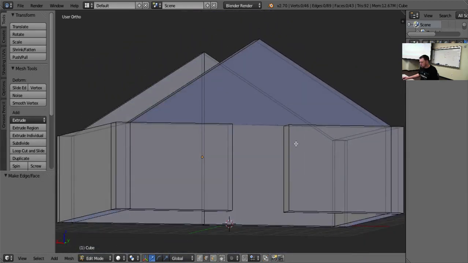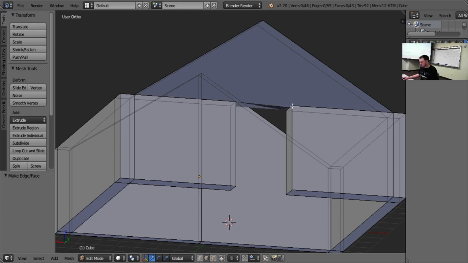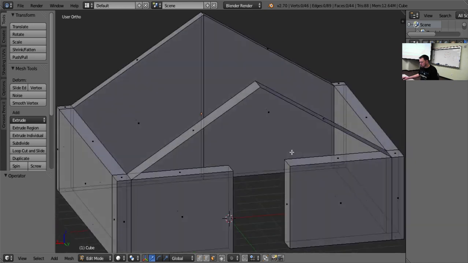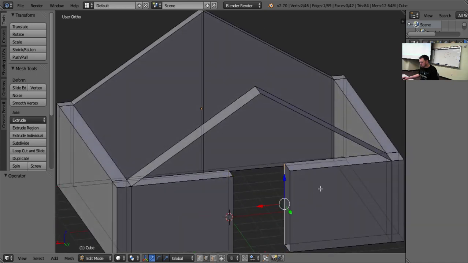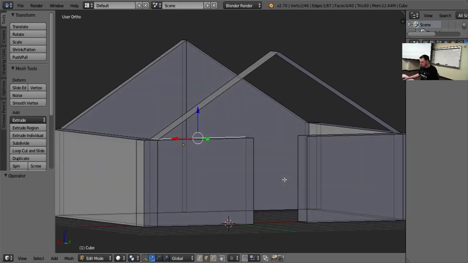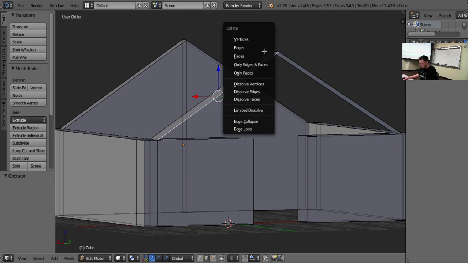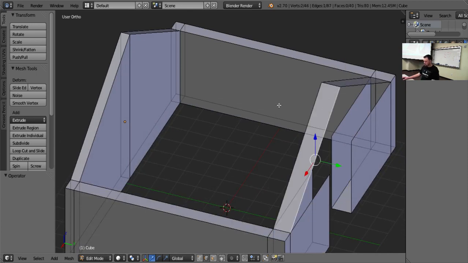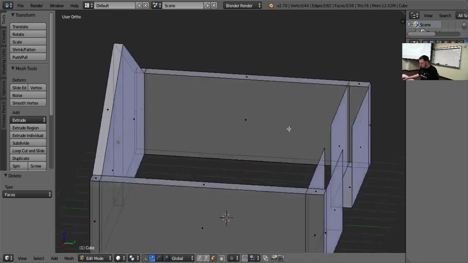Oh, because there's no vertices here for it to connect to. So we actually do need it the other way. Where we had it, maybe. Which was not gonna let us go back far enough to change that. Okay, well, looks like we gotta do it all over again. That kinda sucks. Oh, I shouldn't delete vertices. That was taking away too much. Just go into face mode. I'm gonna delete these top two faces and we're gonna start over on that part.